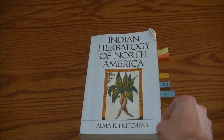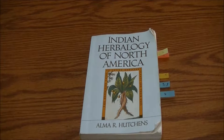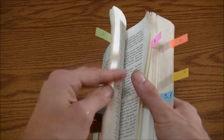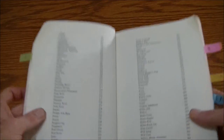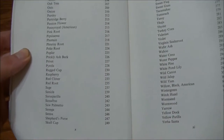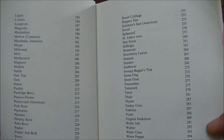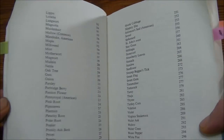Now there are a couple of exceptions — dandelion obviously isn't native to North America, but it's well worth mentioning because Native Americans did adopt it and it has very valuable medicinal uses. Another thing I can mention about this book is the plant selection. There are a lot of plants in this book, and a lot of them you're going to find pretty much everywhere — most of these plants grow all around the country.